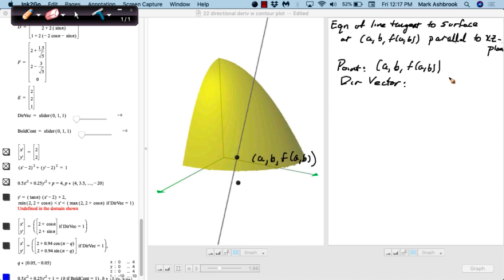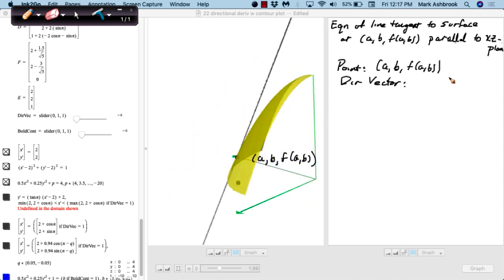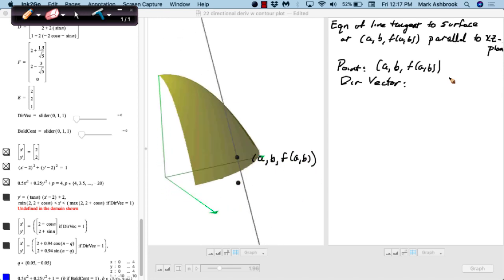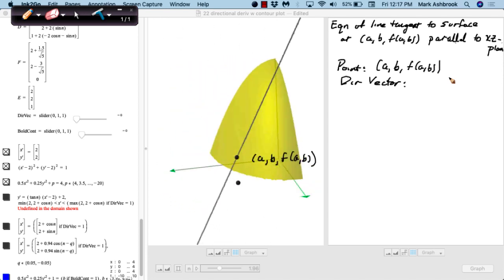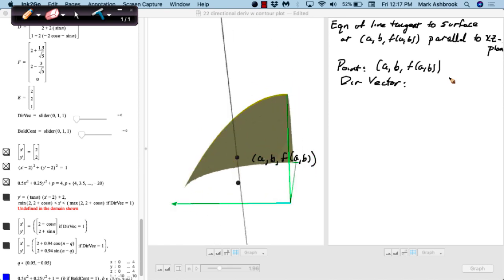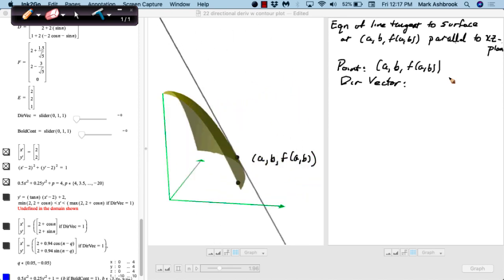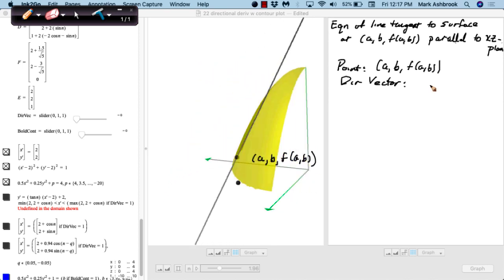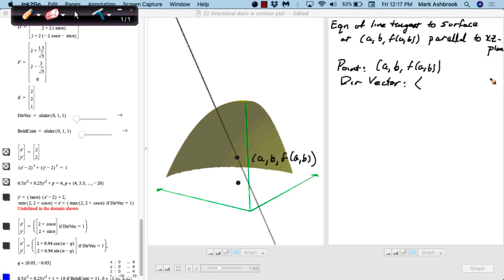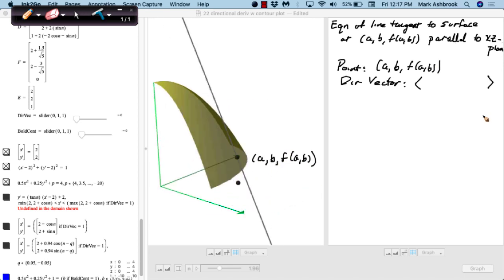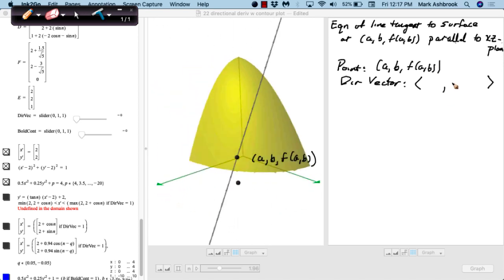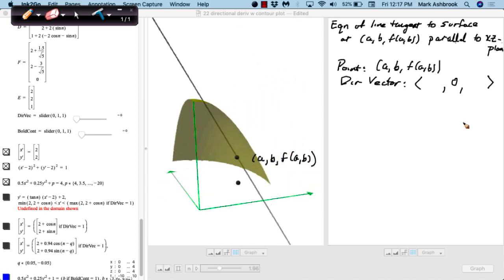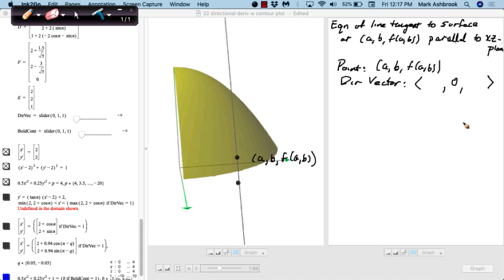Is our direction vector parallel or orthogonal to the line? Parallel, right? A direction vector for a line points in the direction of the line. So do we know anything about a vector parallel to that? Can we say anything? There's no y component, agree? There's no change in y, so we can go 0 here. So all we have to do now is figure out an x and z component that show the direction of that line.